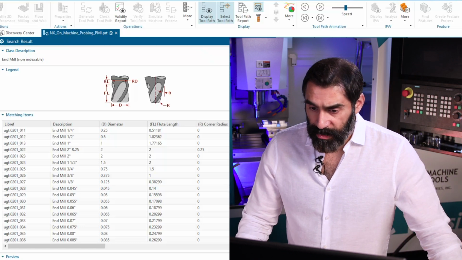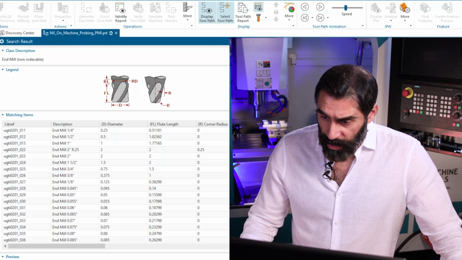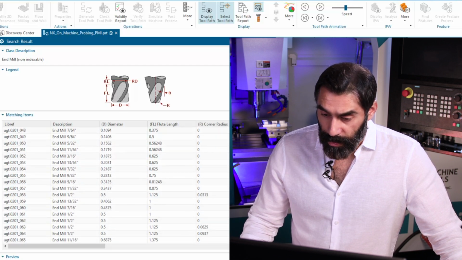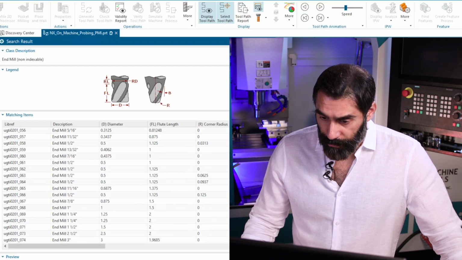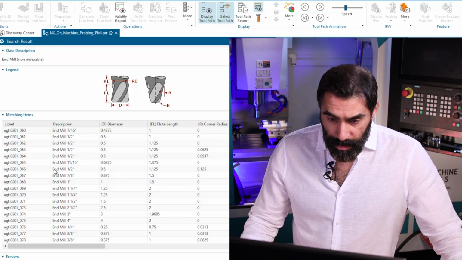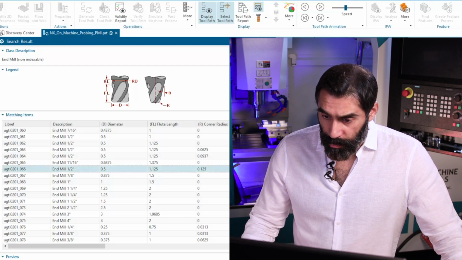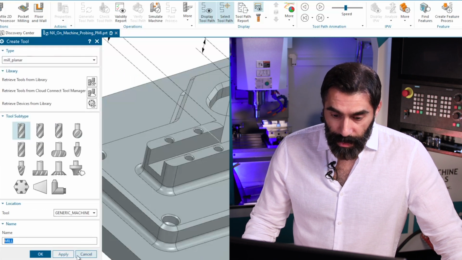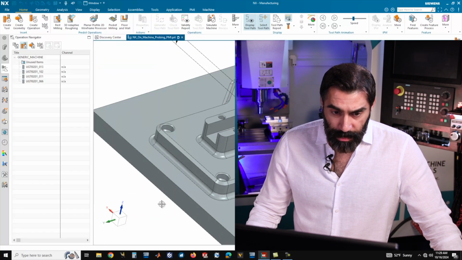And in this particular case, I'm going to look for a corner radius that is similar to the radius of my fillets. I'm going to go with a 1/2 inch end mill with a 1/8 inch corner radius. And at this point, I've got sufficient tools in there. I'm going to click on Cancel.